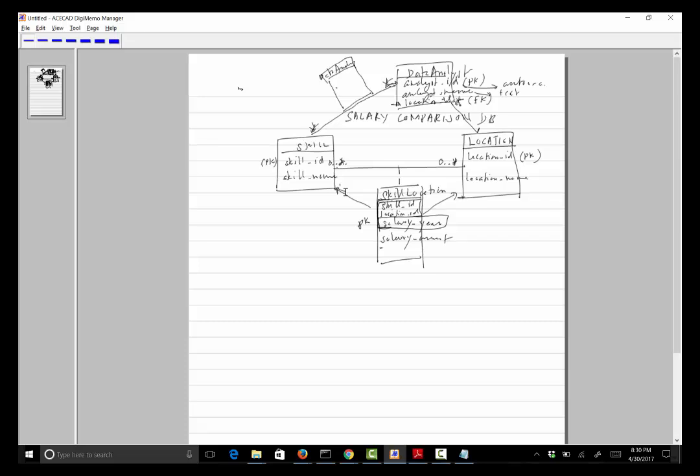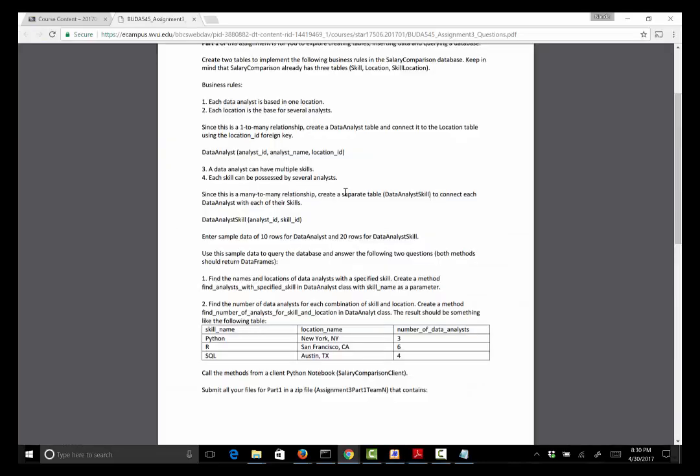It doesn't have any separate attributes of its own. It's just serving as the connecting table between skill and data analyst. So it's going to have two attributes, which are the analyst ID and skill ID.